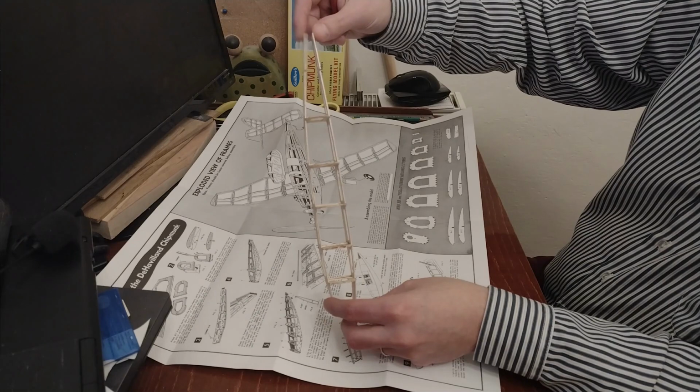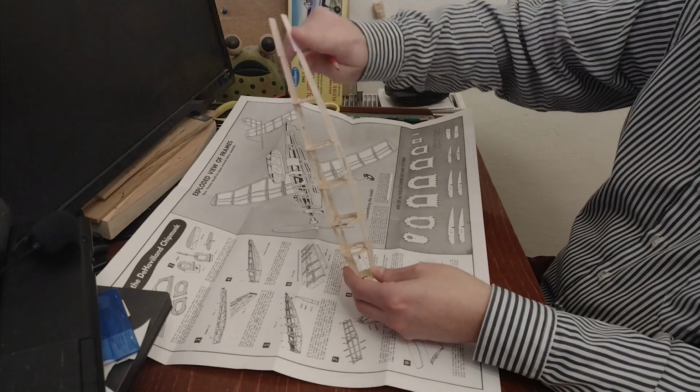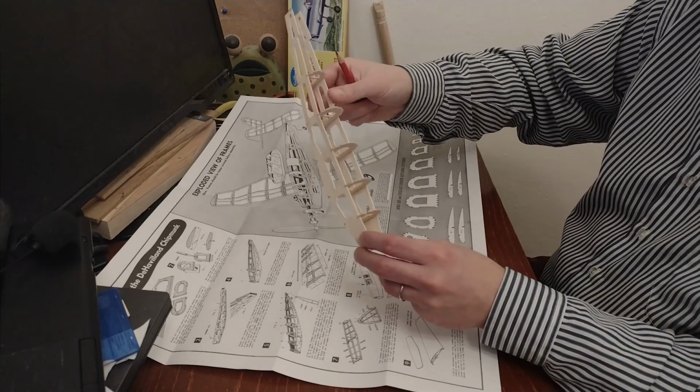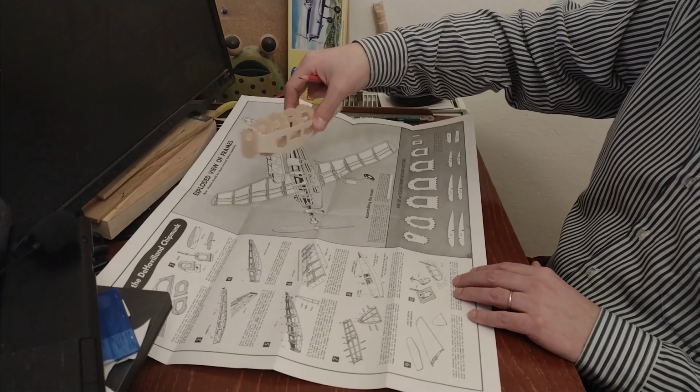If you see, if I close this in, then one folds in and the other one doesn't, so I might need to put in a little bit more water here so that it expands and curves in on its own. But anyhow, it's already coming along as a structure, which is nice.